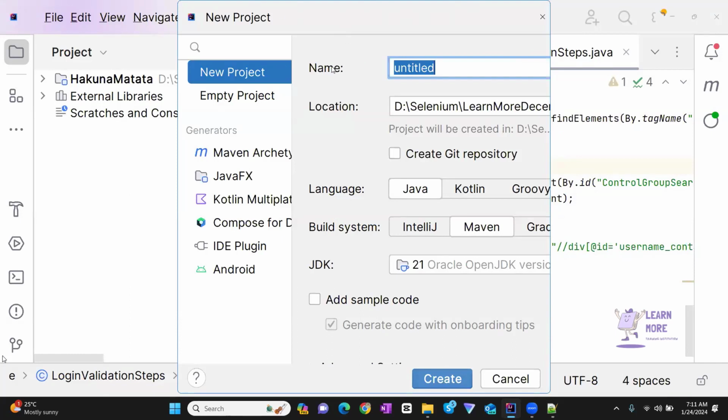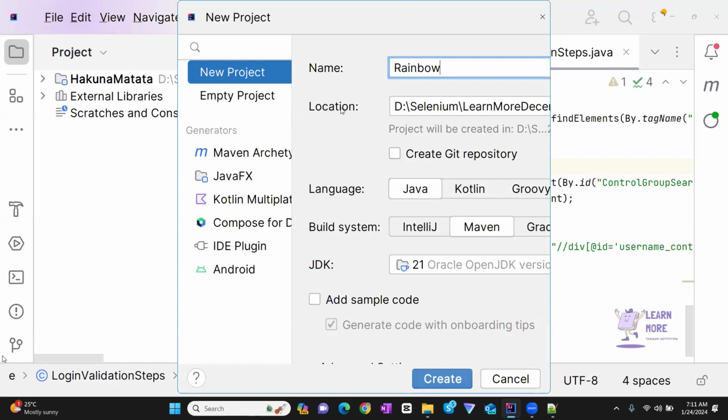Here we need to specify the name. Basically, whatever project we are working on, we usually provide a similar name. For example, if you're working on the alpha project, then you can give it as alpha. Let us give some different name. Let the project name be rainbow. I'm just giving the project name as rainbow.